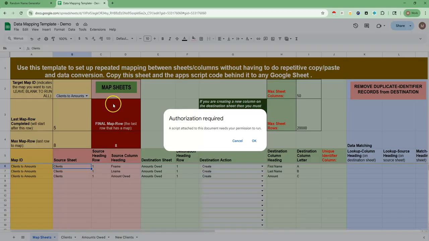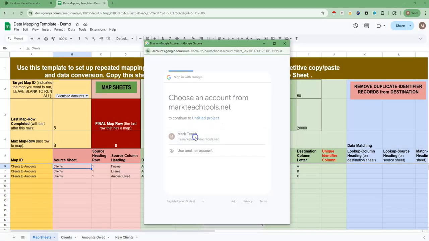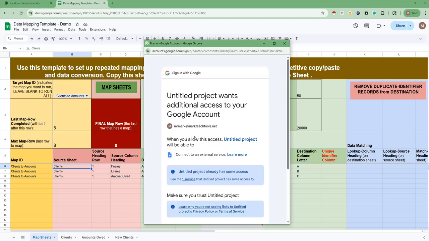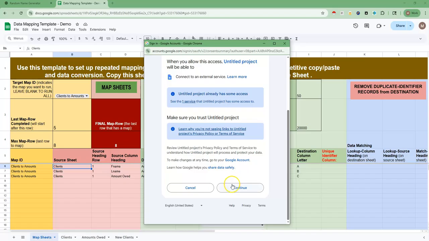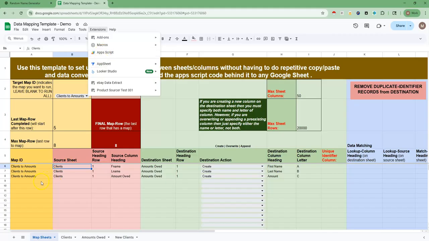The first time that I run it, it will ask for authorization to run the script. I wrote the code. I put the code right here on my own Google Sheet, but I still have to authorize it to run even on my own account. I'm pointing that out so that when you try to do this on your account, you're not surprised by that. So you click on OK. You click on the name of your account and continue. In this case, authorization is successful. I'm authorizing the script to run. You can see the code. Just go to Extensions, Apps Script. You'll be able to see the code that you're running.